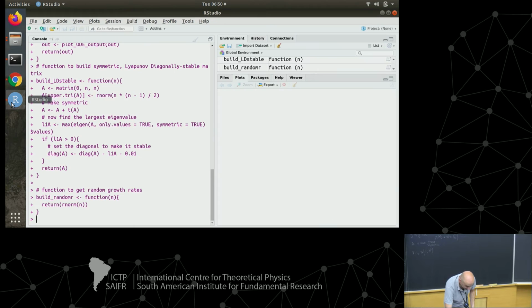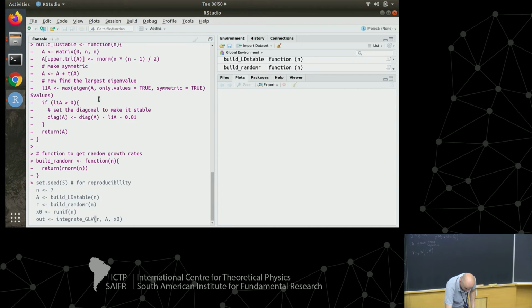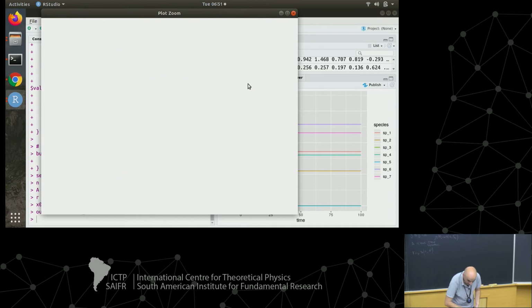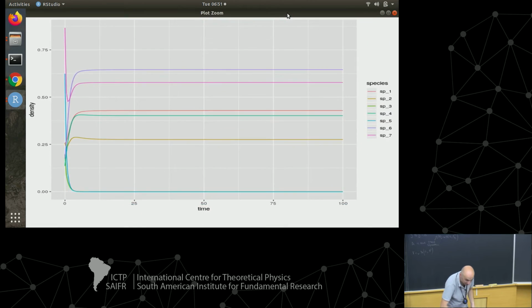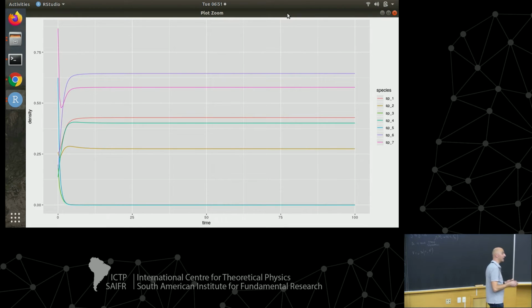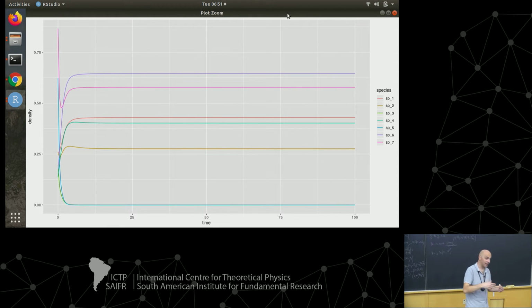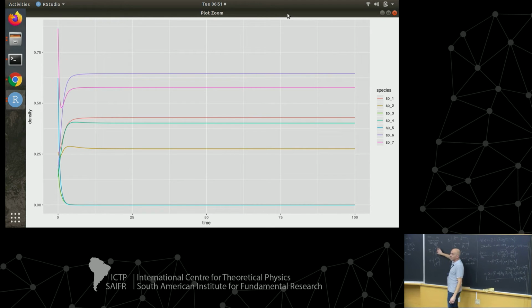If I do this, we will see that some species survive. In fact, 5 species in this case should survive. So this is my plot. We can see there's 5 species that survive and 2 that go extinct. Species 3 and 7 go extinct and all the other ones survive. So in this case, we started with some system and integrated the dynamics, and these 5 species at the top, all the species besides 3 and 7, would be the resident community in the equilibrium, and then this would be 0, the other 2 species.